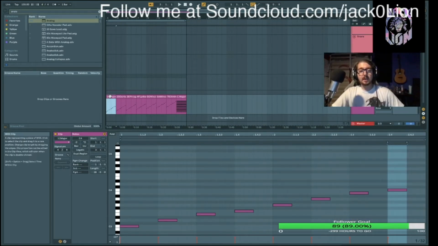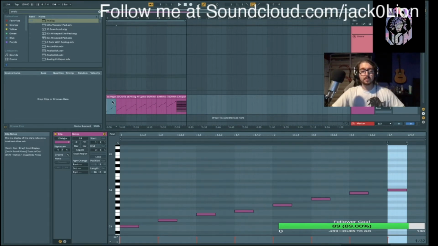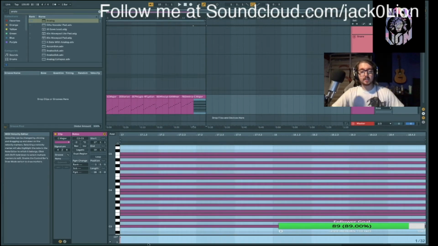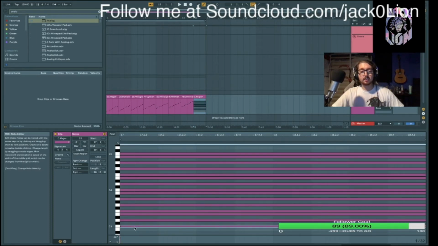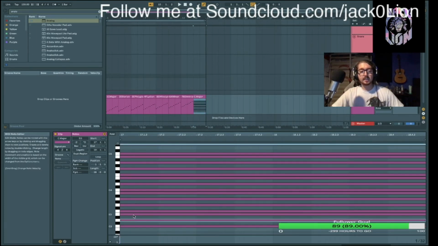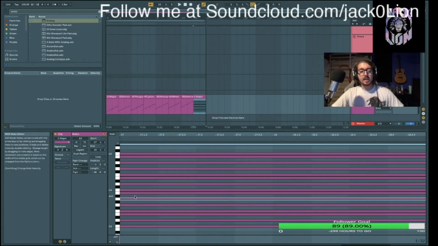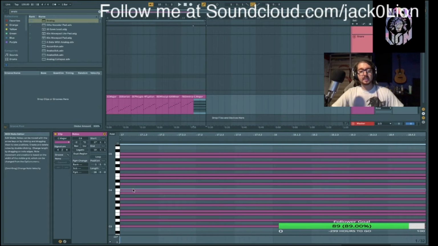So a lot of people get confused when I start talking about modes for many reasons, but first and foremost, I just wanted to point out that when we're talking about what degree, we're just talking about what number we're starting on, like what number note. So what I mean is, if we look at this here, this is a C major scale. We have C, D, E, F, G, A, B, and C, and it just repeats again.